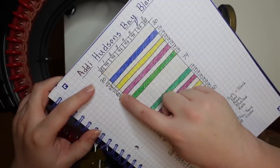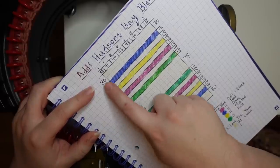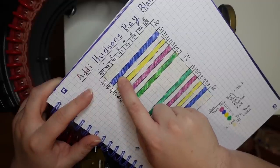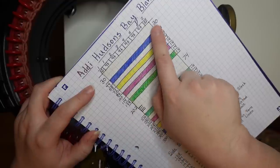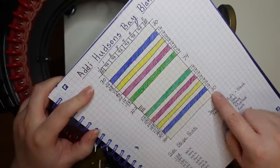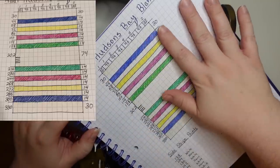I have all of my row counts going down here on the side so that I don't have to switch my counter all the time, and my row counts are right here where my color changes end. So the row count right here, so you see that's 44, that's the row count that I need to be on when I finish the color next to it. So when I finish with navy, my row counter needs to be at 44. Down here on the side over here, this is where I keep track of how many rows there are per section. So 30, 14, 74, 14 a bunch, and then 30 again. So this blanket comes out to having a total of 330 rows. So it makes for a really nice Afghan throw size.